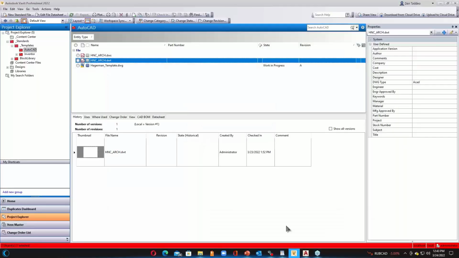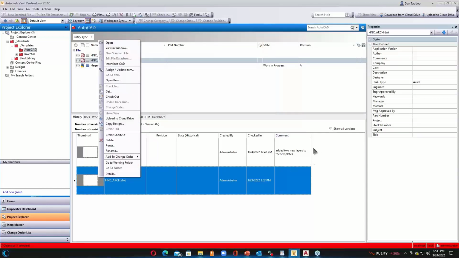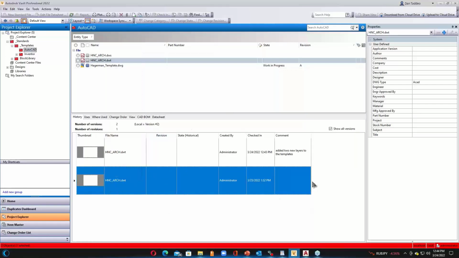And if I go into my vault here and do a refresh of that same file we were just working on, now you see there's a version 2. What this gives me is the ability, oops, I added those 2 layers, and that isn't right. I can go back, and you see here are my comments as to what's going on. I can go back and check out this file and set this up as the current file, thereby creating another version with the correct information, which offloads that whole administrative task that you normally have to go through with IT, having them restore files that were overwritten.